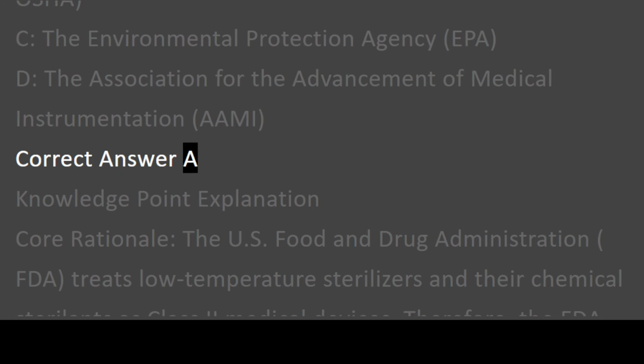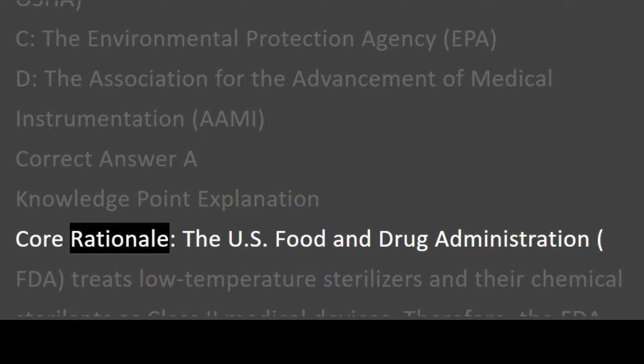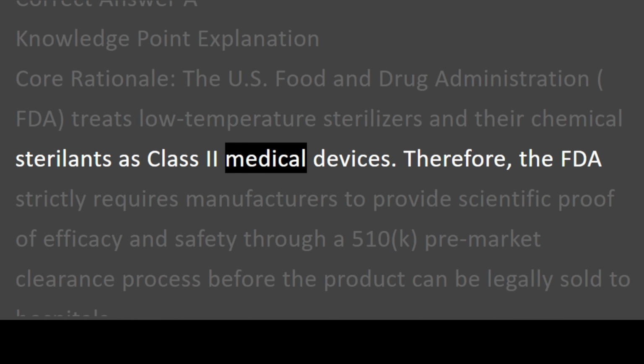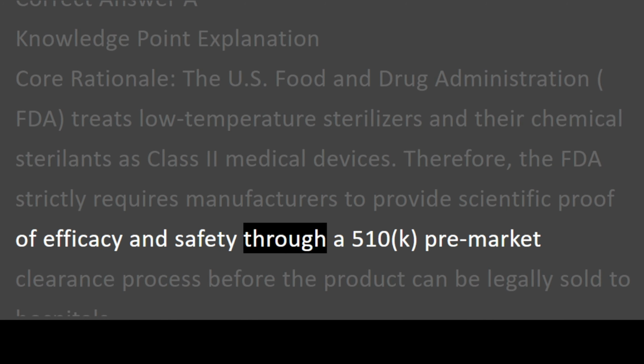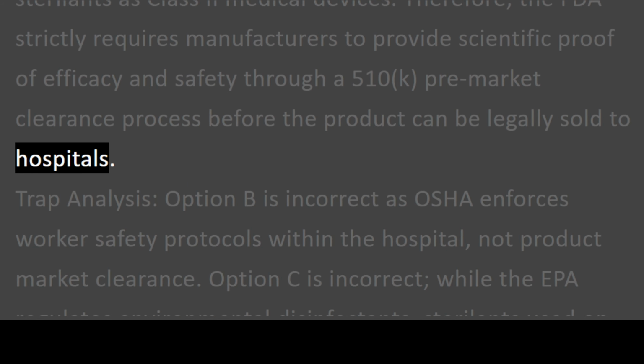Correct answer A. Knowledge point explanation. Core rationale. The U.S. Food and Drug Administration, FDA, treats low-temperature sterilizers and their chemical sterilants as Class II medical devices. Therefore, the FDA strictly requires manufacturers to provide scientific proof of efficacy and safety through a 510(k) pre-market clearance process before the product can be legally sold to hospitals.